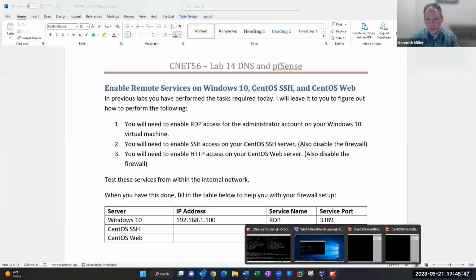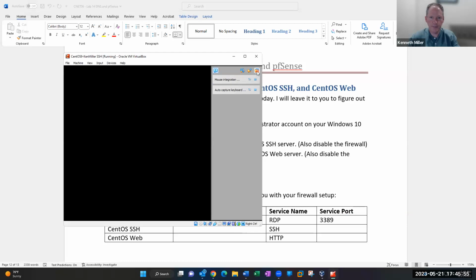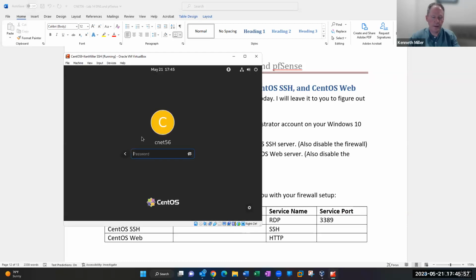So then I'm going to set up my CentOS SSH machine here, and I'm going to get its IP address.